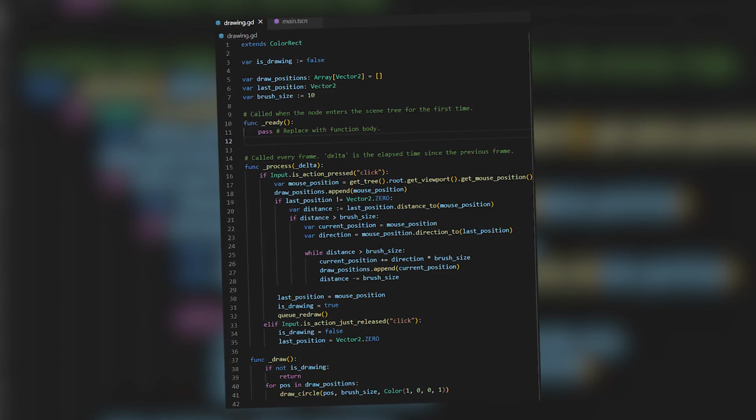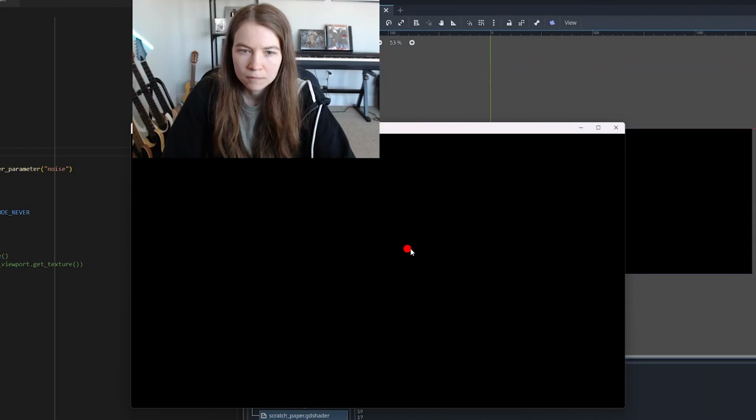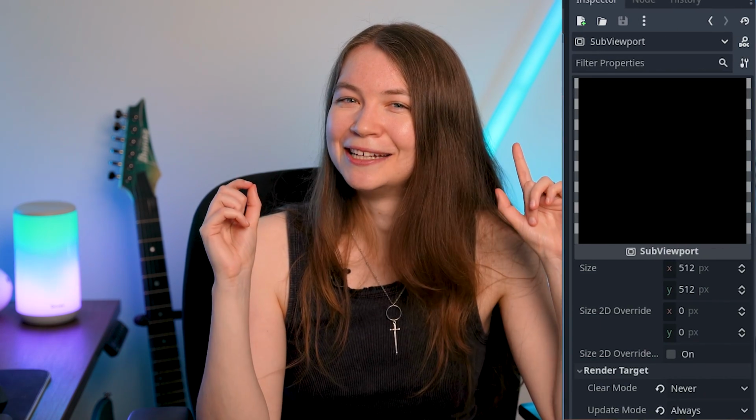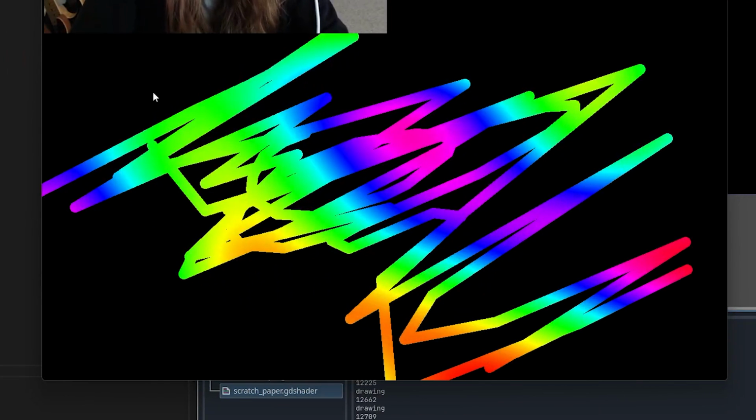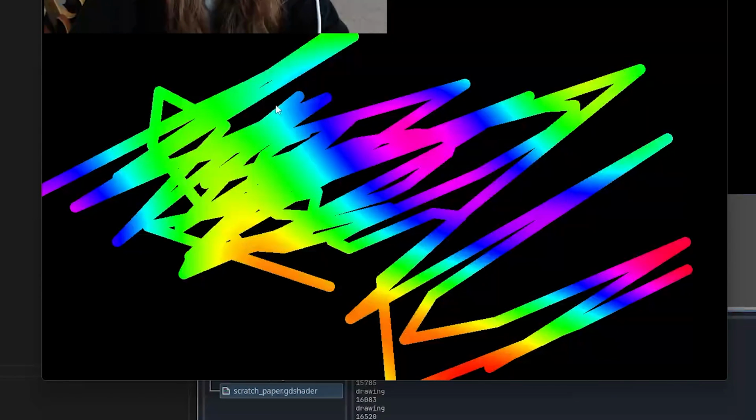This day I had a bit less time to work on this project, and I was just kind of messing around with my drawing code, and I realized that it was very inefficient. For some reason, the sub viewport I was using to draw the mask texture was clearing itself every frame despite being set to clear mode never, requiring me to redraw every circle, every frame, and as you drew a ton on the screen, that was a lot and it would create lag.